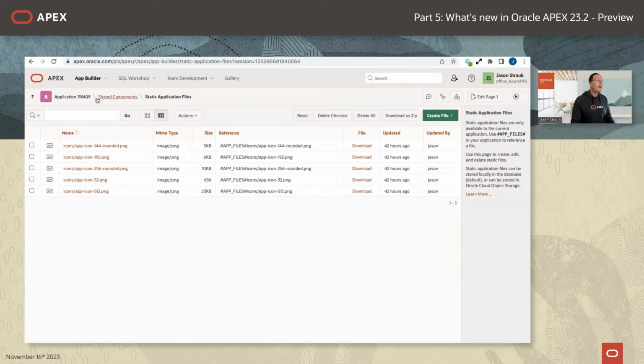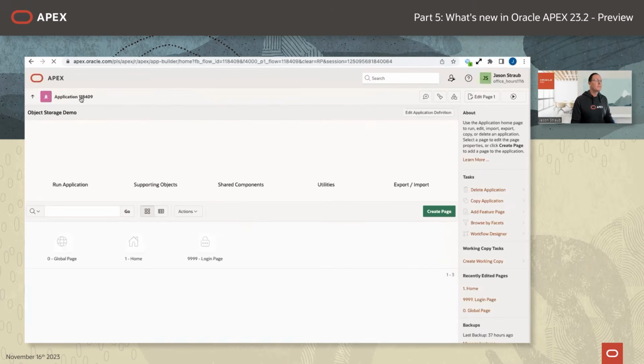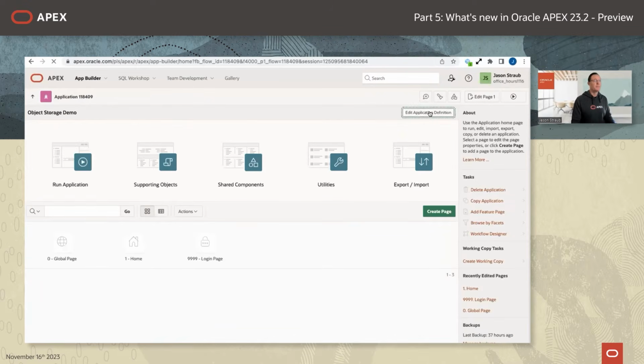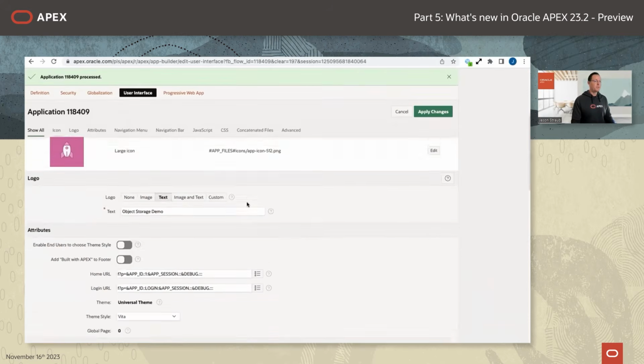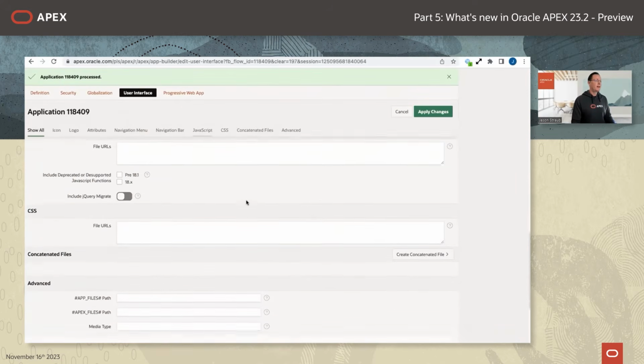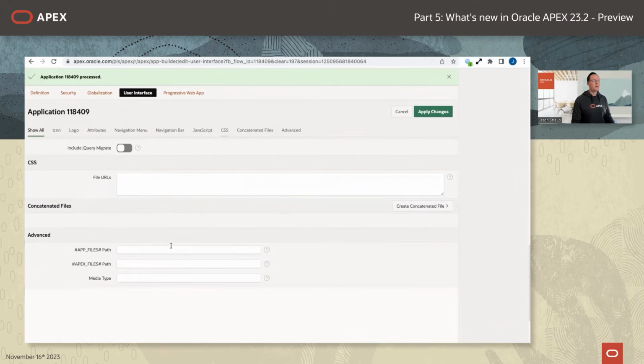Now, we have also allowed you for quite some time to change the reference. Let me go to user interface here. Change the reference to where that app files prefix goes.